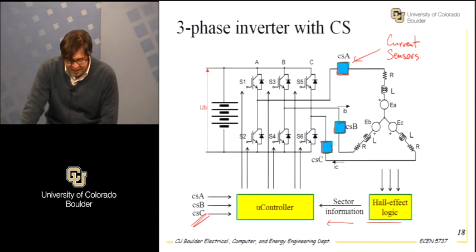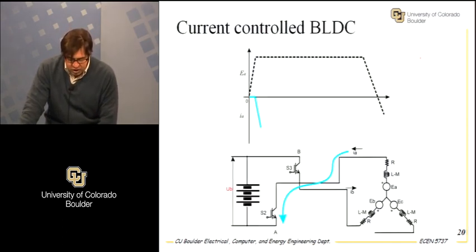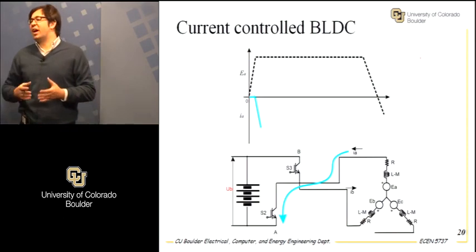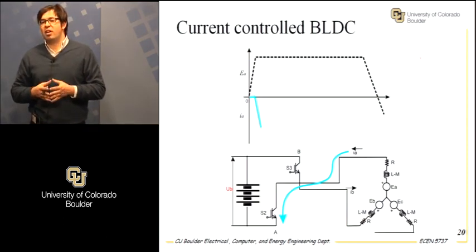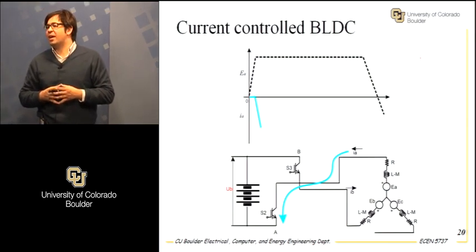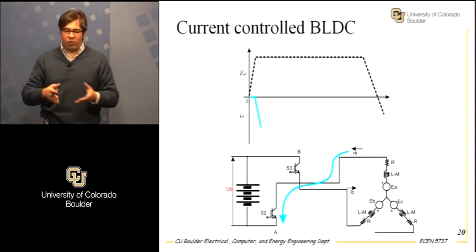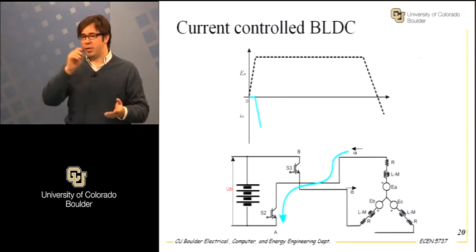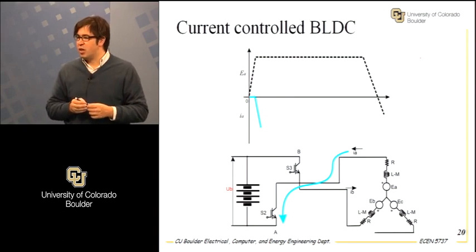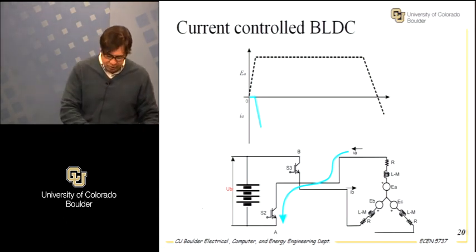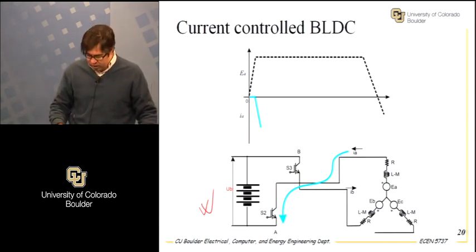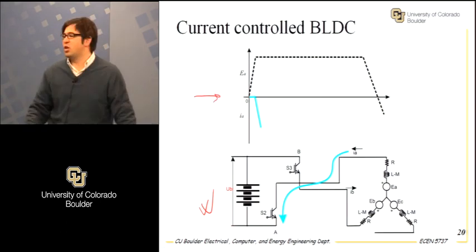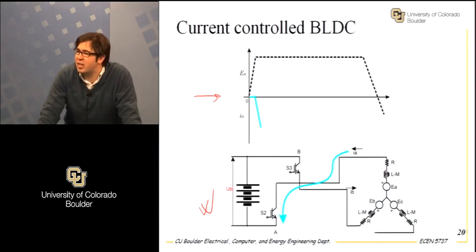So if we have that and we use that information for our logic, then we can pretty much show how we build up the current in the motor so that we have pretty much constant current magnitude for the sector that we are at. And over here I showed you that on the generator model, because I already showed you how the motor works with a three-phase circuit, so that you have the same logic for the motor. Okay? So pretty much what our objective is: we have the hardware over here, right? Those are those six switches. And over here is a representation of the first quadrant. How I want to build the current so that I have generator in the first sector.